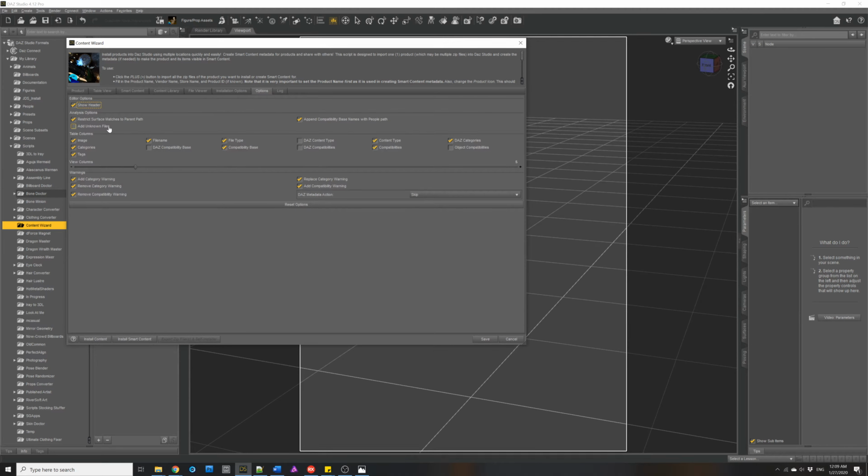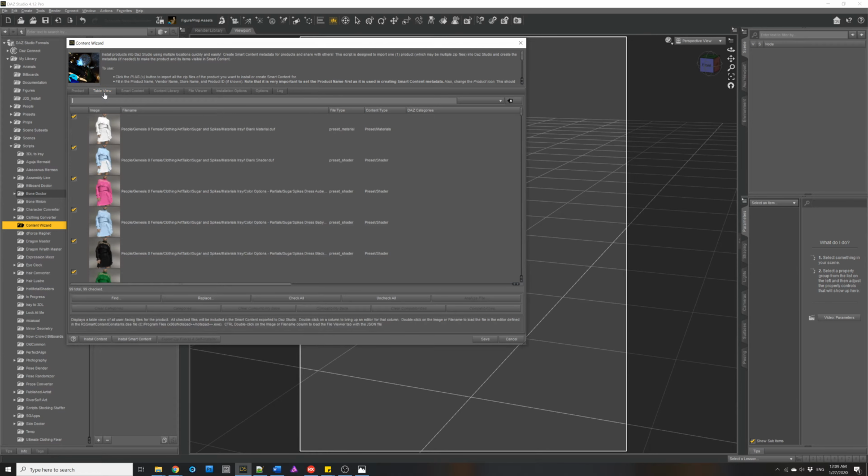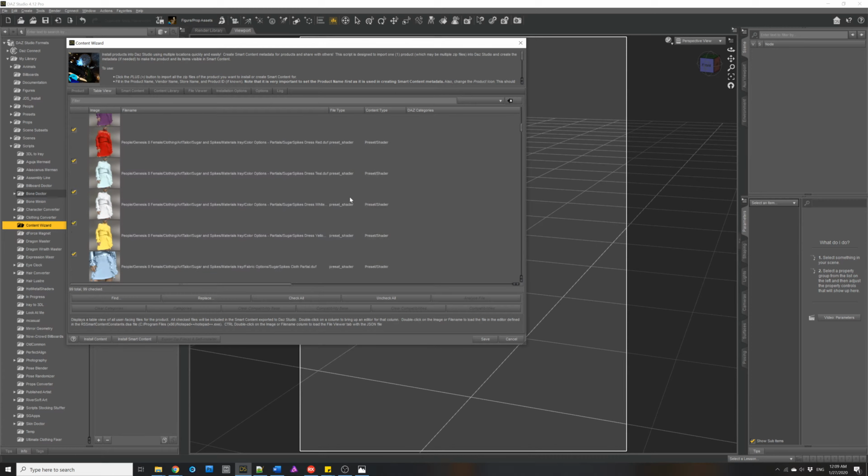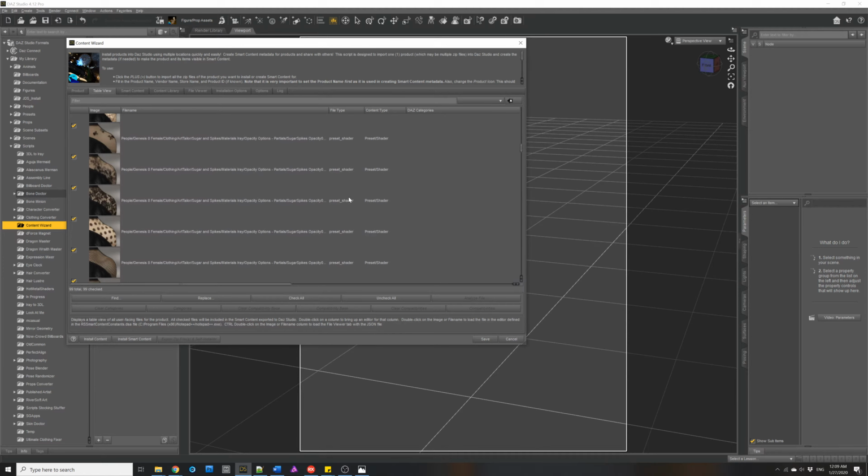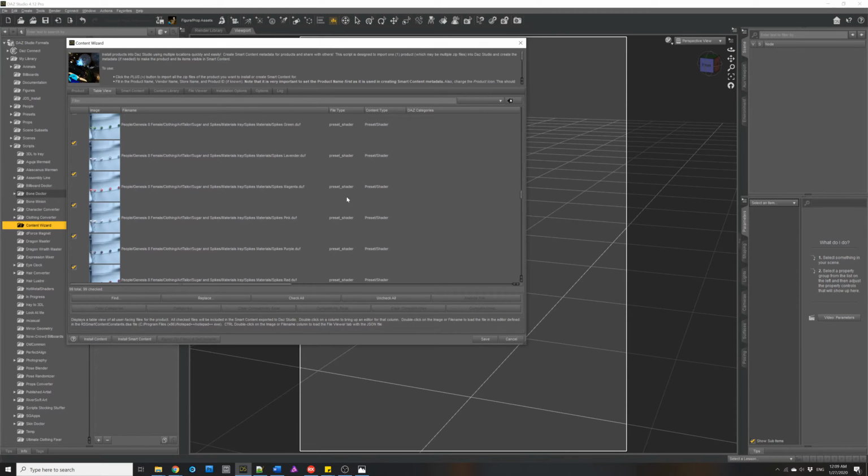I want to check options. I selected restrict surface matches to parent path. So what this means is that in this case, it says, okay, for this, let's find a preset. Materials. A lot of shaders in this one.